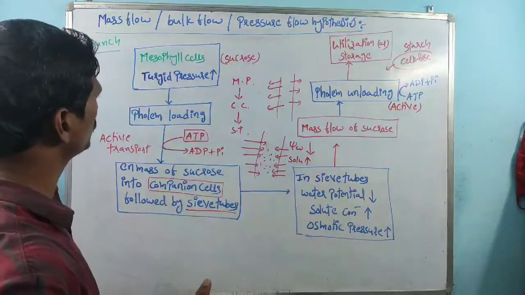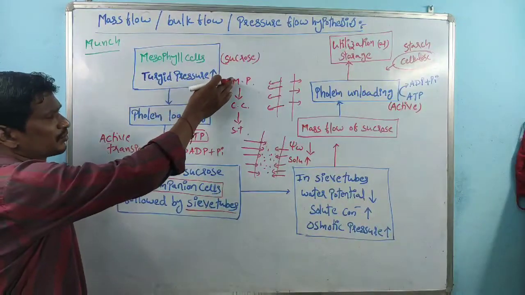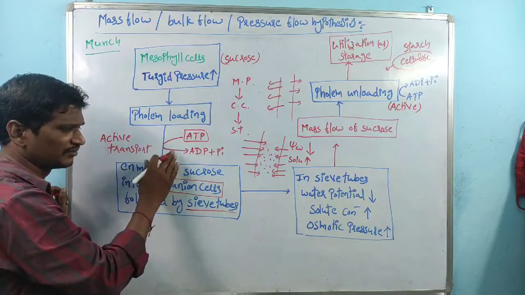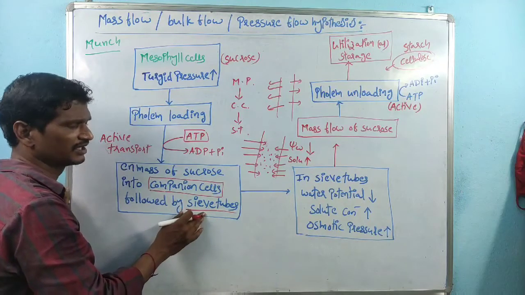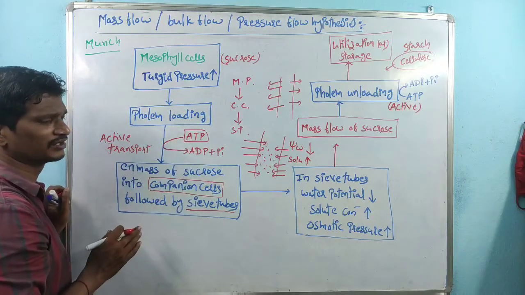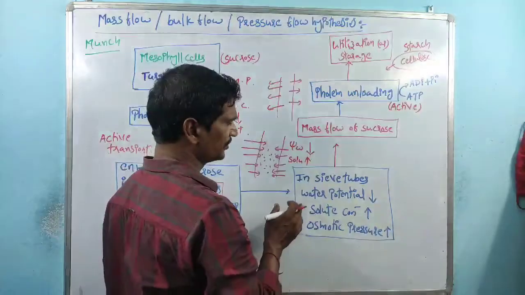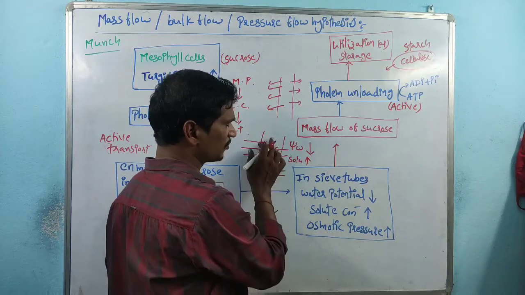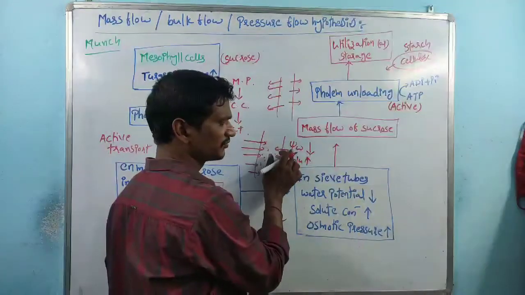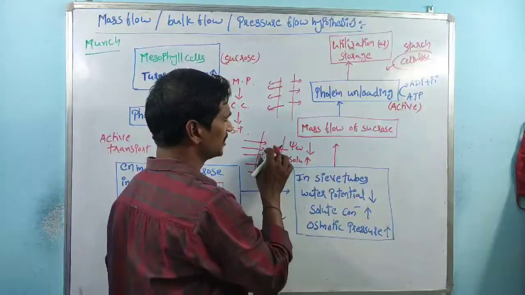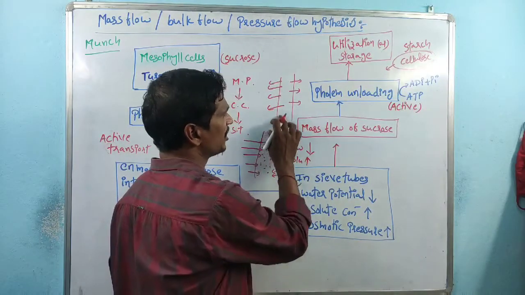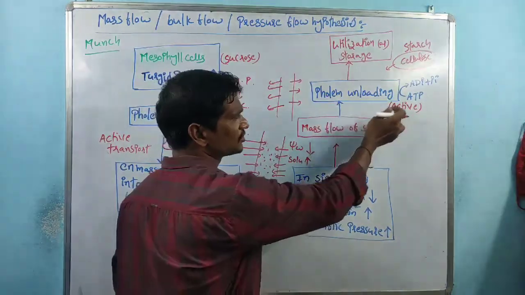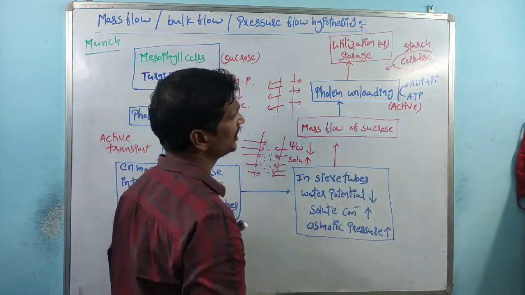So remember, within this process, sucrose from the mesophyll cells enters the companion cells. The step requires energy from companion cells to sieve tubes. This step is called phloem loading. After loading, high solute concentration is present within the sieve tubes and water potential is decreased. Then water is transported from the surrounding xylem vessels and accumulates. Mass flow takes place, the target site is reached, and phloem unloading is also an active process.